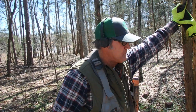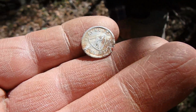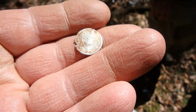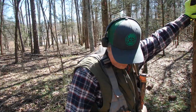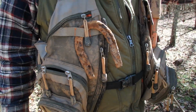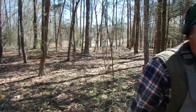Gene comes over. He brought something that is kind of on my bucket list that he just found. Let's play money. It says 1 dime on it. It has a date of 1958. I like that. What a cool thing, a little kid's toy. Gene also has something. I think this is why he has such good luck. Now, of course, it's upside down, so all of his luck's spilling out all over the place here today. So maybe the rest of us are going to have some of your luck. That's a mule shoe, and he found it out here at this house site. That's cool.